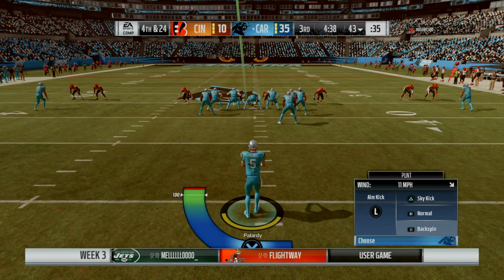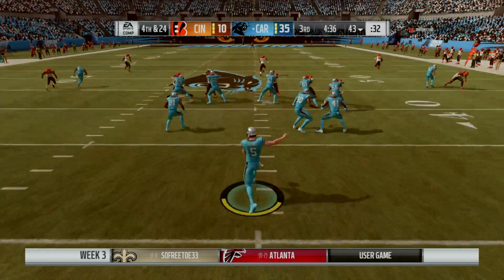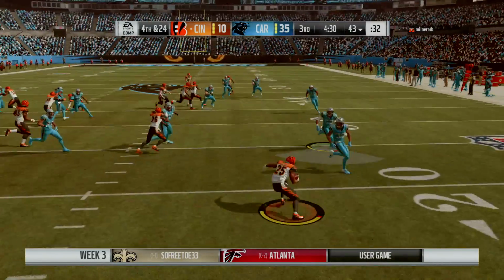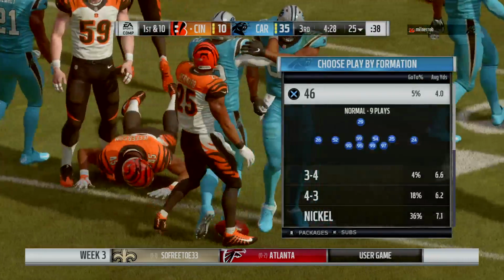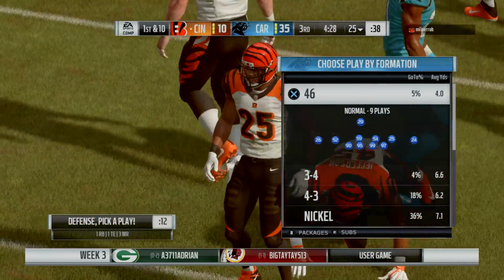Not only was the call spot on, how about the execution of that defense right there? The zone was absolutely locked up tight. He was trying to force it in there on third down. But if there's a time to force it, he felt like he needed to make a play, right? Yeah, exactly right. Third down, you got to try and find something. There's nothing available there for him. 12 yards on the return that time. And the Bengals will take over here, 1st and 10.